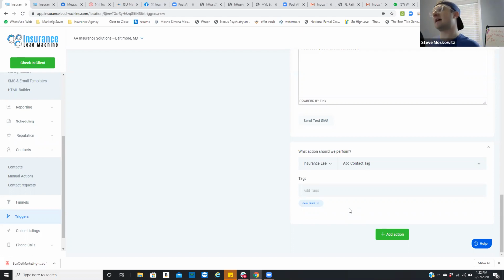Now you can put in as many contact tags as you want. So you might decide, hey, I also want to put in that it's a Facebook lead. I also might want to put in that it's a giveaway that I did. Again, you'd be able to track your sources like that as well, but with the tags. So let's just say it's a giveaway lead and the person didn't respond, but you know it's in the new lead section. You can put in a trigger that says, send this campaign to people with the tag new lead and giveaway.